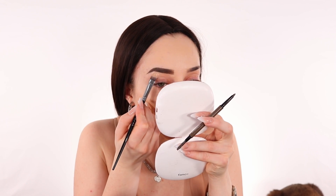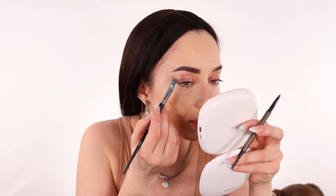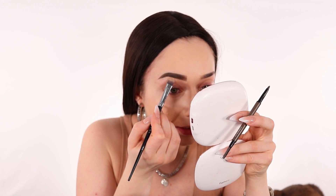Her lip is ever-changing — one day she'll have red, one day nude — but she's been more towards the nude lately, so we're gonna go nude today as well. I feel like she has thicker, very beautiful eyebrows; they're bold and very Instagram but now more in a fluffy way. I elongated my eyebrows very far because she has hers going all the way across, which makes her face look so lifted.